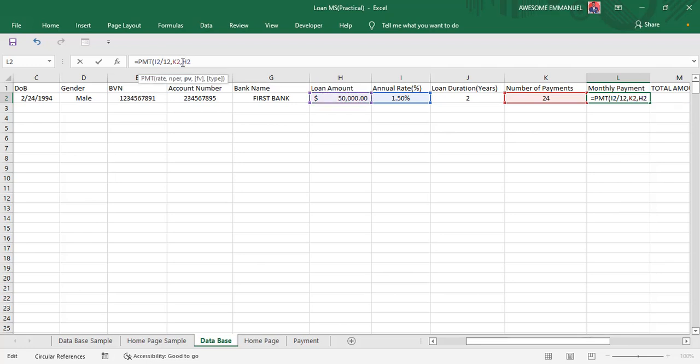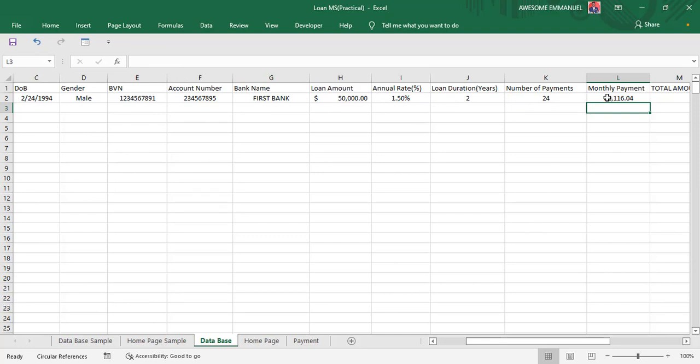So if we don't want a negative, sorry, a red value. Let me refresh our memory. When I say red value, if I close the bracket and hit enter, it's giving me something like this, either negative or red. Take note, it just means this money is leaving your account. So to ignore that, you come to this place and make the present value negative, then hit enter. So we have this.